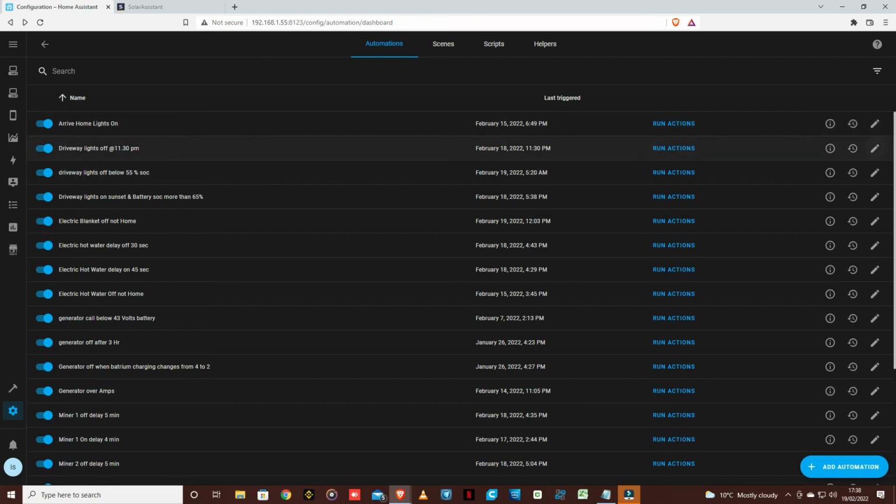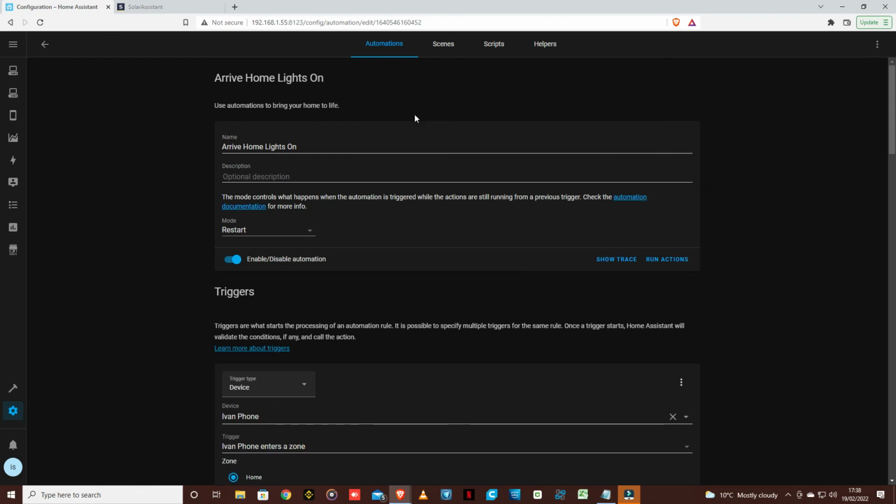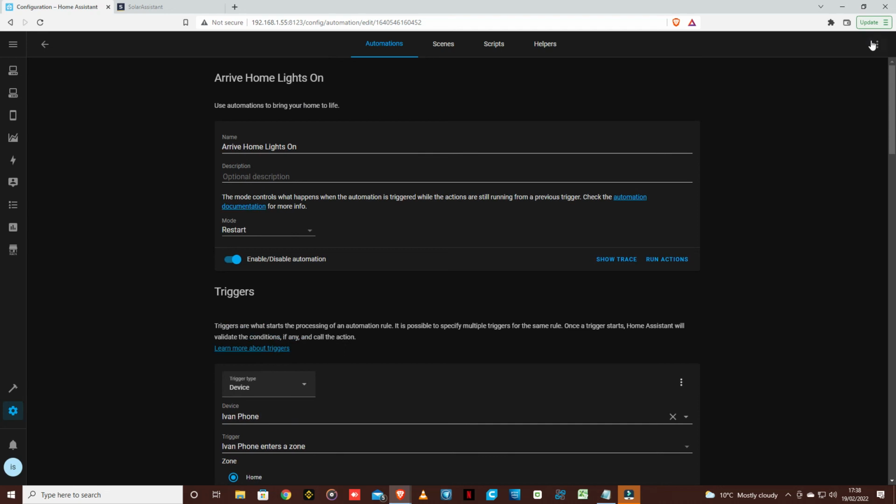We can also now start to run other scripts. What happens if your battery is below 55% and it's dark and all these other things? If you've got home, you still want to see where you're going. You want your lights to come on. So by doing this, it can start to look here at a phone, and says when the phone enters this zone, then turn on. These are all the other ways that you can start to automate things.